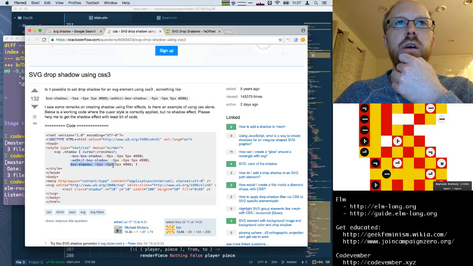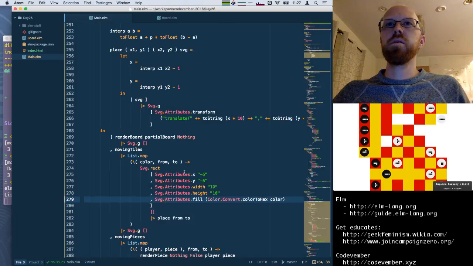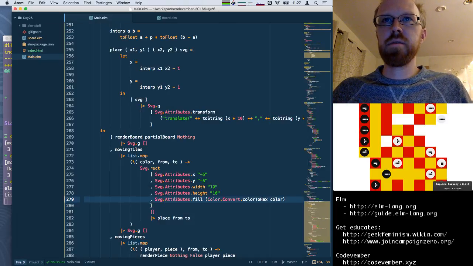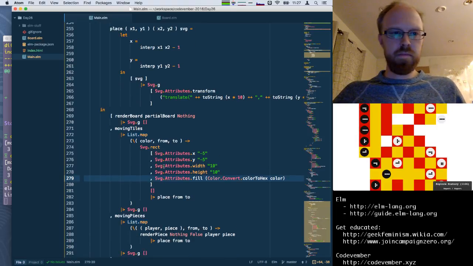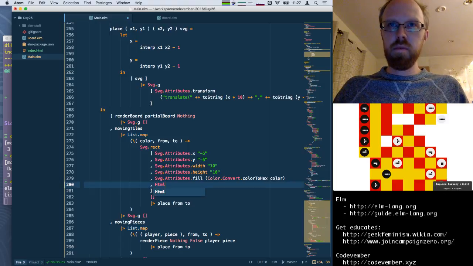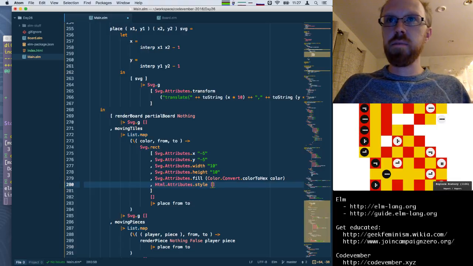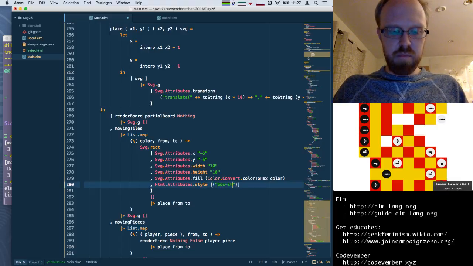And I guess, okay, so here we can add a box shadow style. Let's try adding that to the tiles. SVG, actually, there isn't a style thing in SVG attributes, but we can use HTML attributes.style and try passing a box shadow.